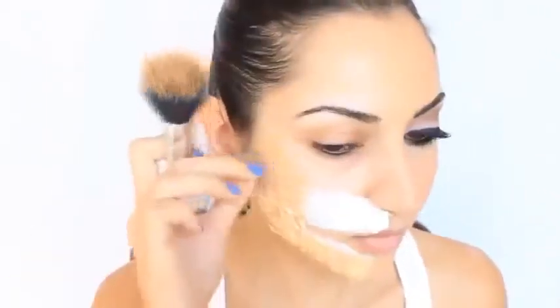And now it's time for some foundation. Make sure the glue is the last thing that you use on your wound, and also make sure that it's completely dry before you put the foundation.